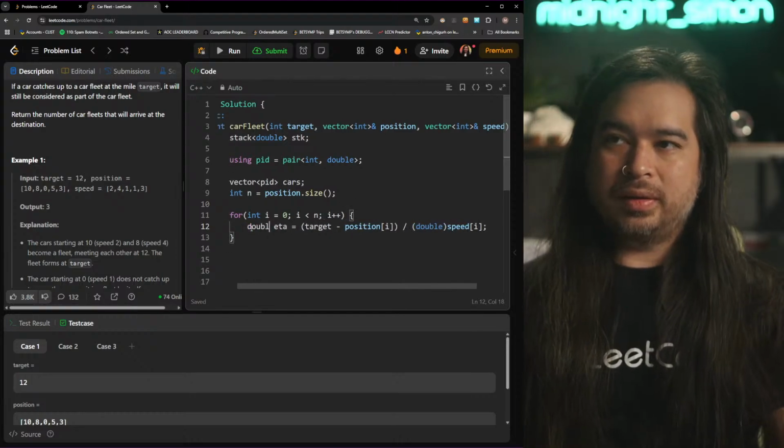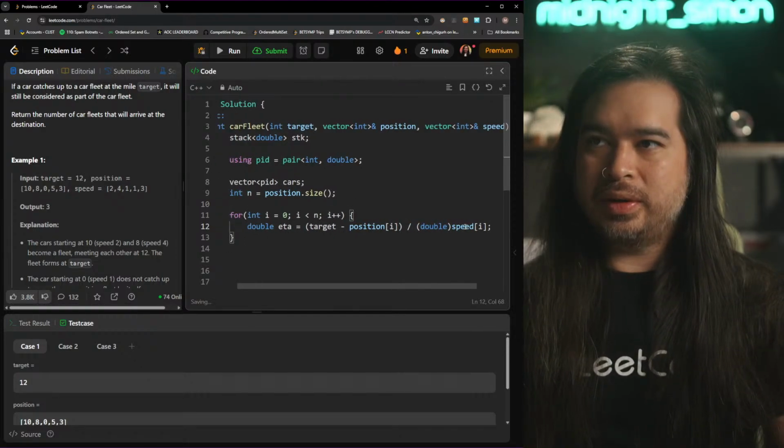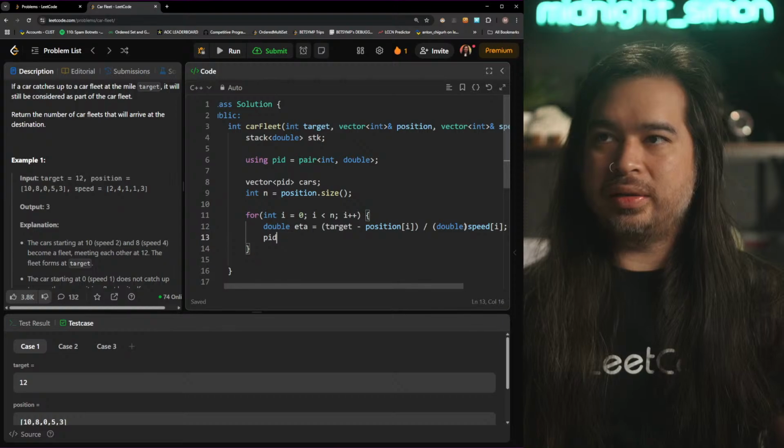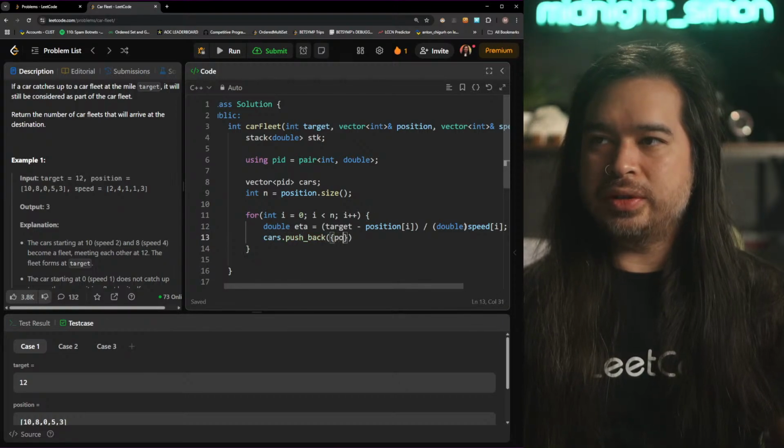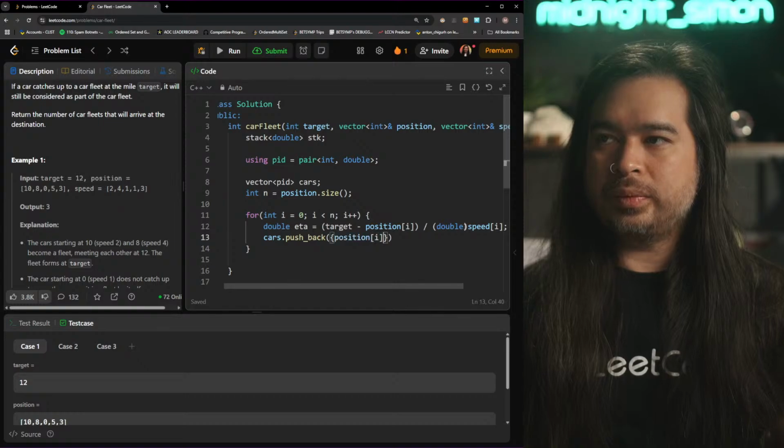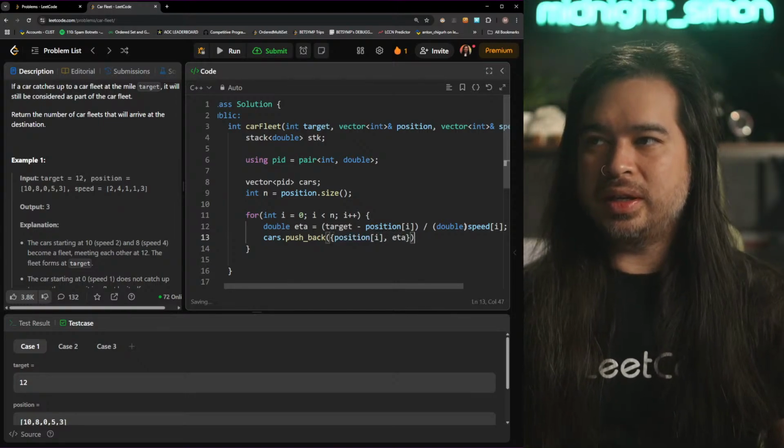And then this should be a double. And then I'm gonna put this into PI or cars. So we want the original position, and then we also want the ETA.